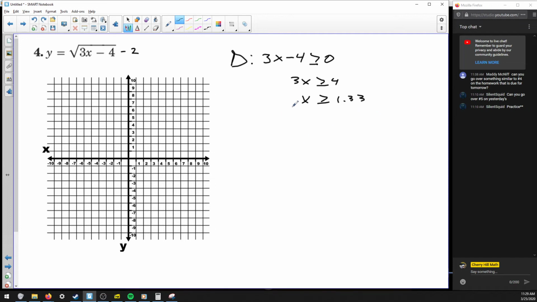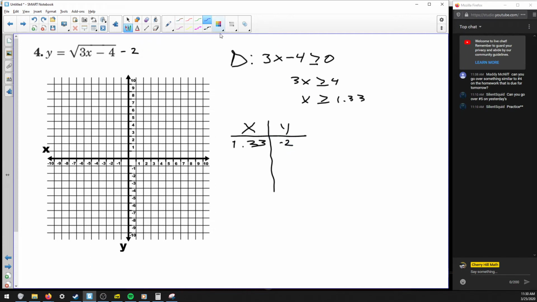Okay. So that's my domain. If I make my table of values, my x-y table, I know that I'm going to start by plugging in something around 1.33. If I do that, 4/3 is going to make this turn into a 4, and 4 minus 4 is 0. I'm going to square root it, 0. I knew that because I set it equal to 0 here. So if I plug in 1.33, this is going to turn into the square root of 0, but then I have to do a minus 2. So my final output for this is minus 2.